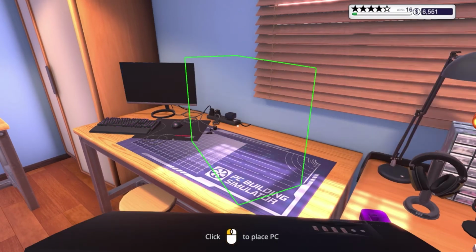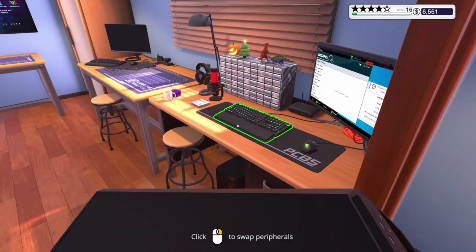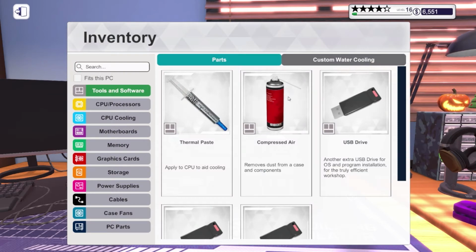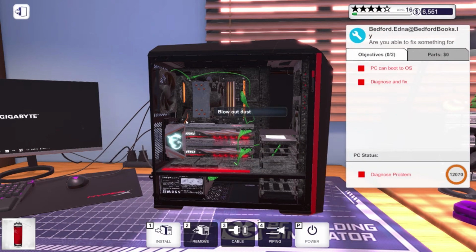Alright, so this one's good to go. And finally, the last one is right here. It's diagnose what's wrong with it. So, besides the fact that it's filthy, geez. Plug everything in and try to boot it up, see what it does. No CPU found. Okay. Well, we're working on cleaning it first, and then we'll check that out.